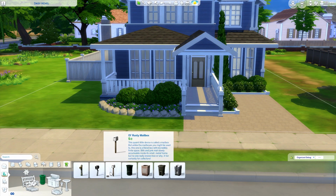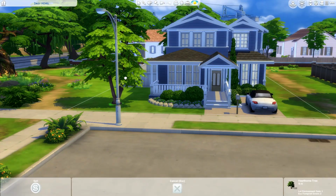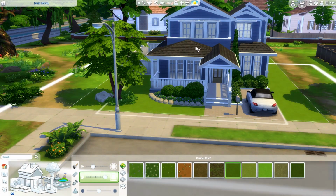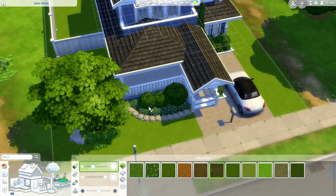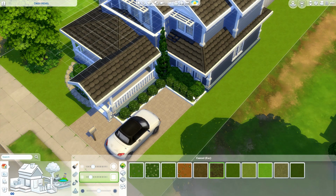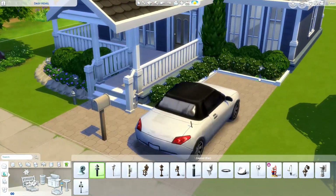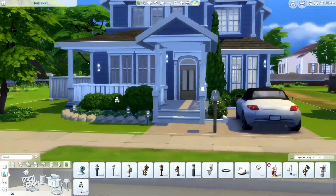And we are also getting this free infants update a few days before the pack is released, and they looked really cute in those trailers they showed us, like teeny tiny toddlers. So I might try and play with them, although I do plan on doing the 100 baby challenge, or at least try it, I guess. What could go wrong? It's just a bunch of babies to take care of and no cheats, piece of cake. And I'm not sure if I should start right now or wait for the update though.